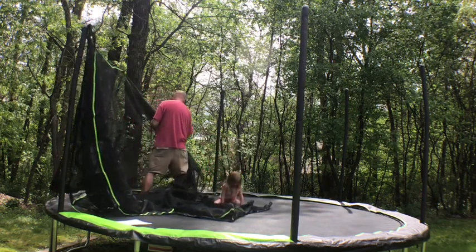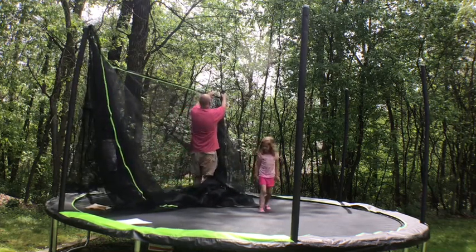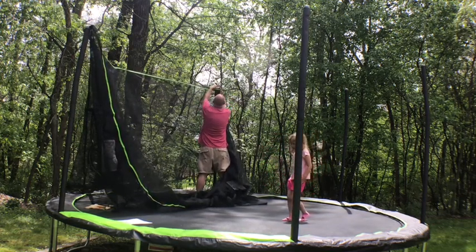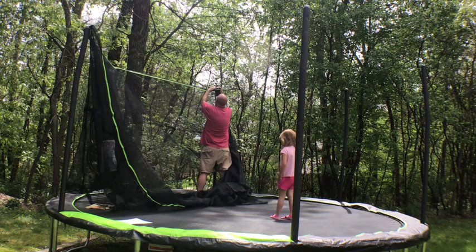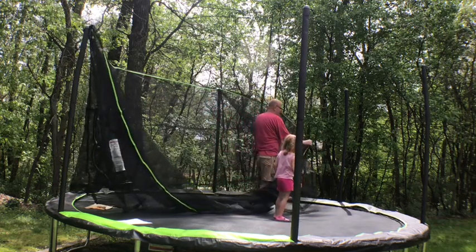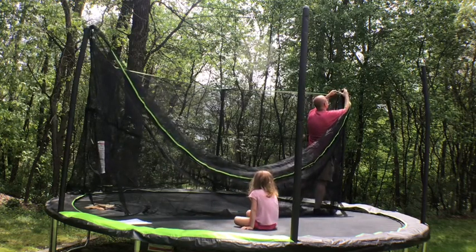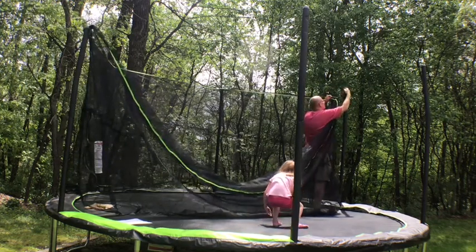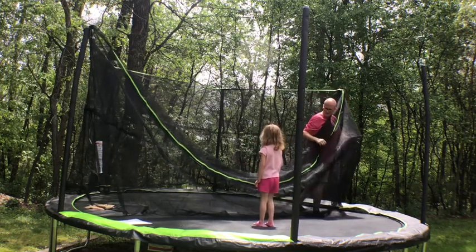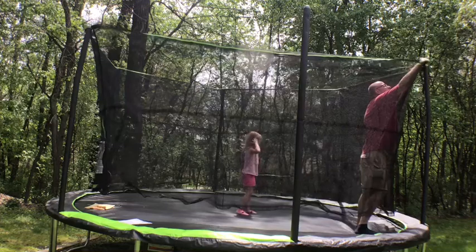Yeah, but I slipped on this. So you gotta be careful. I was. I know you are. And this would be easier for me to jump on. Because if you slip on it right now, the net won't help you, right? That won't help me to jump, right? No, because this will actually hurt you if you fall off. I want to go on that side, so I'm waiting. I can lower it. I can jump over it. You're gonna have to go under it. Got under it. Okay. That was easy.